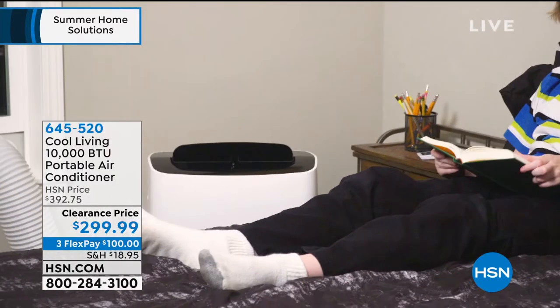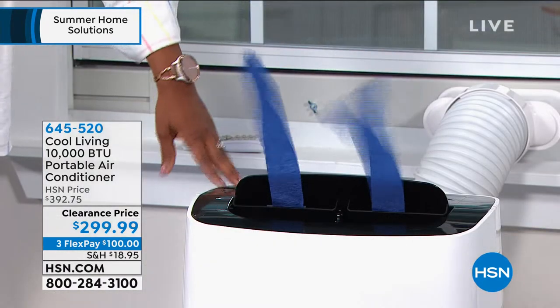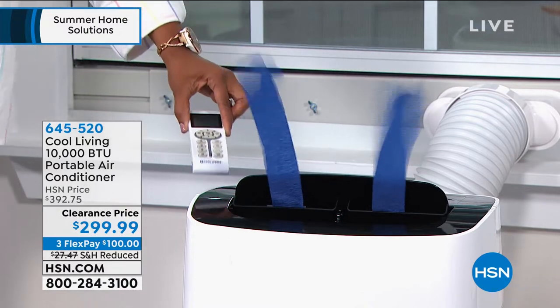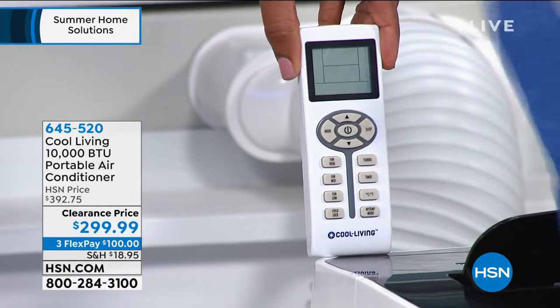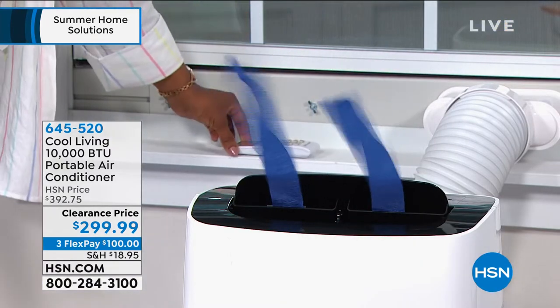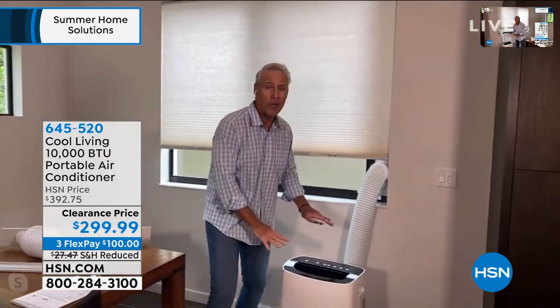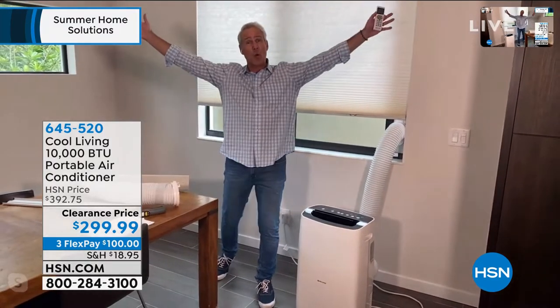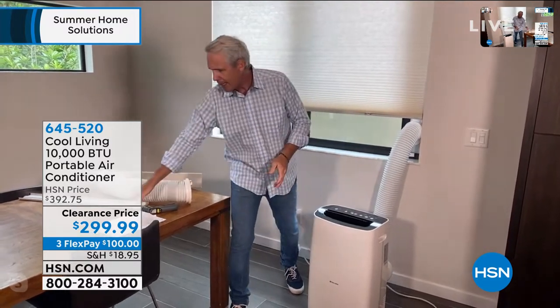Assembly is less than five minutes — they did it in two at their house. You simply plug it in and flip it on. The remote makes it easy to operate. It is a three-stage unit: it's a fan, an air conditioner, and an evaporative dehumidifier — meaning it takes moisture out of the air. Put it in a musty basement or hot garage, and the moisture is gone. It's rated for 500 square feet, but Carrie believes it does much more than that.